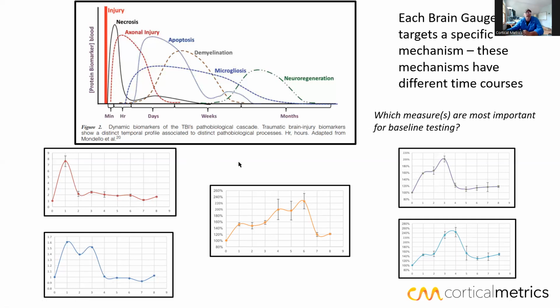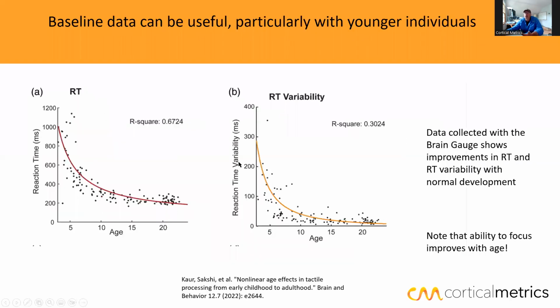Let's take a look at what you do with younger individuals. Like I mentioned, with younger individuals, it's a developmental thing, so you want to take a look at what happens over development. This is from several hundred individuals tested. We see that reaction times are kind of slow under the age of 5, and it follows a nice pattern. And look at that: all of a sudden, when the developmental process is over, reaction time is around 200 milliseconds.